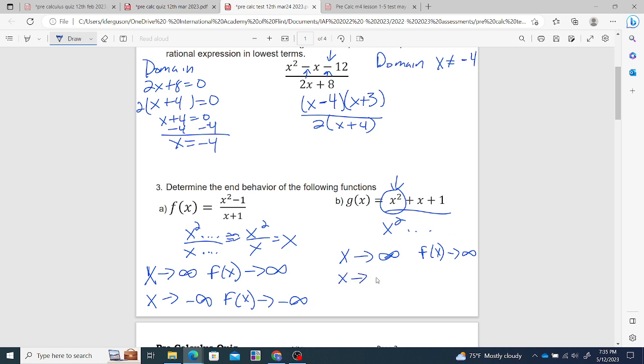As x goes to negative infinity. So as x is getting smaller as negative numbers, so negative 1, negative 10, negative 1,000, negative 10,000, negative a million, as that's happening, what happens to f of x? Because the main thing is x squared, it's just like I was telling you the other time. If I put a negative number in for x and x is x squared, then the negative cancels off. So that's going to go to positive infinity.